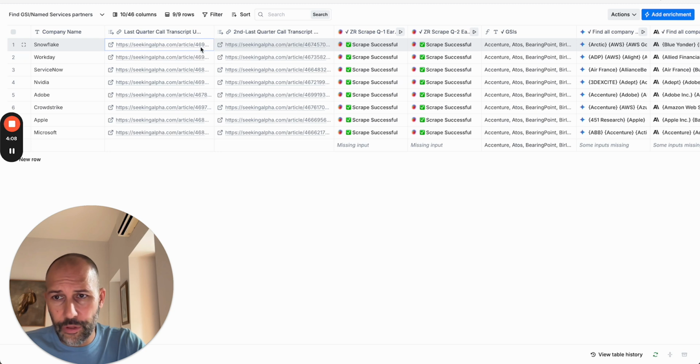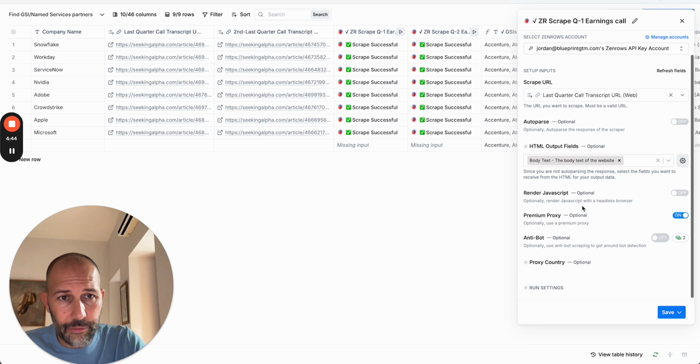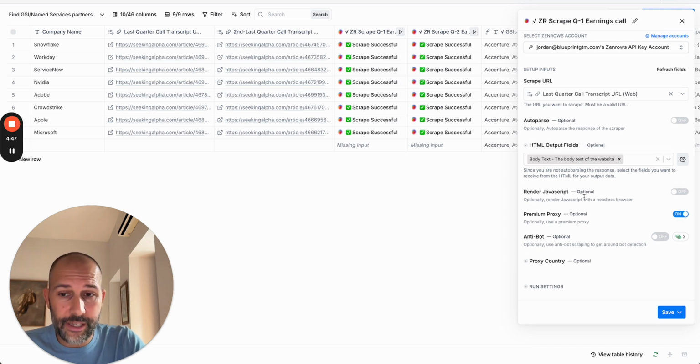So here's the input, the 2 earnings calls, and then there's a lot of trial and error even in getting the scraping right. So sometimes Zenrows works really well, sometimes I use the Clay integrated scraper. I currently don't use any APIs for scraping, because I get to what I need with what's integrated, and I have good own keys, for example Zenrows, so it's not super expensive or anything. The settings that worked for me, and I want to be really clear that those settings probably won't work, or for sure don't work all of the time.